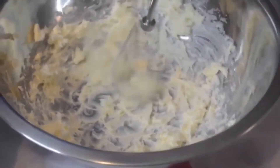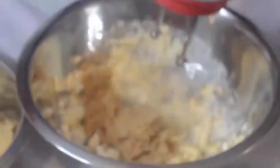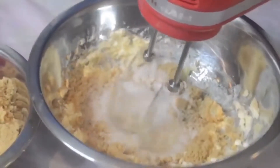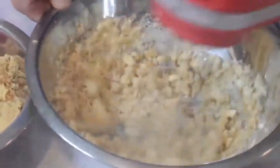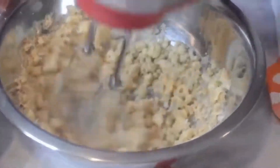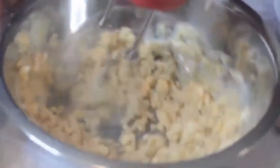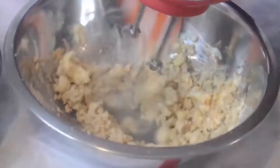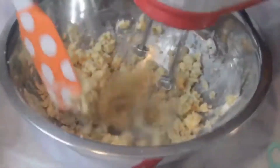Now that this has beaten for about one minute, we're just going to take a quarter cup packed brown sugar and add that right into the butter. And then we want two tablespoons of the white sugar. We're going to beat this for two minutes, then scrape down the sides. Then we're going to have our egg, yogurt, and vanilla ready to go in. Always try to use the exact ingredients — yogurt in this is really crucial to make it come out really delicious. You can use regular yogurt or Greek yogurt; either one would be fine.